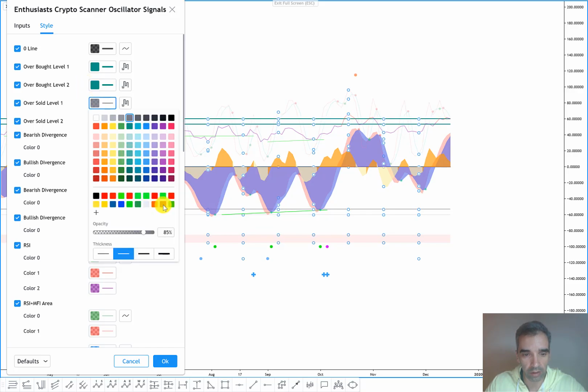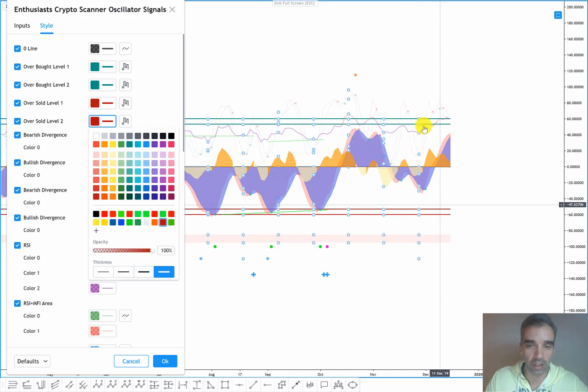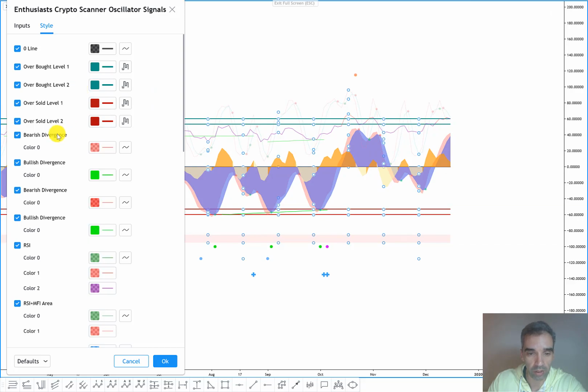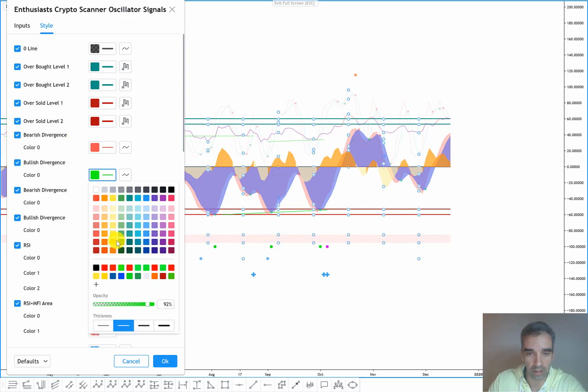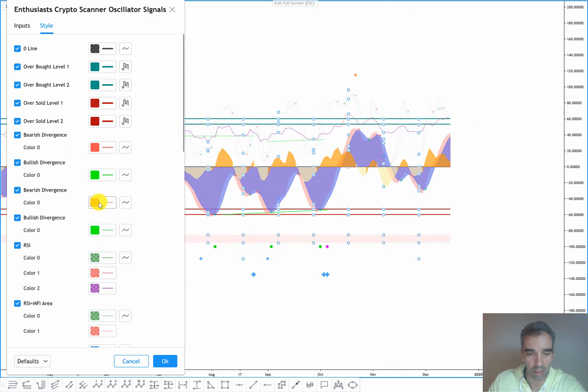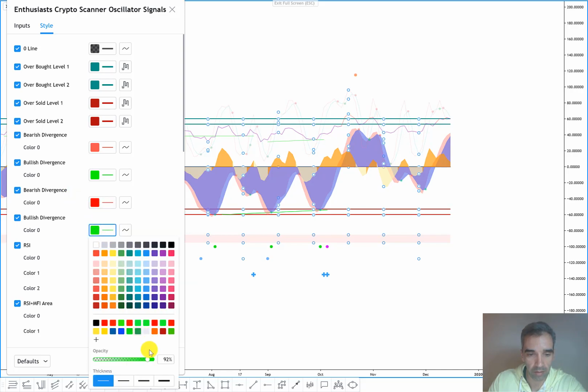I'm just doing this, guys, in front of you to see what we have here. This is our overbought, oversold regions. As you can see, like in any other indicator like RSI, all the other indicators have overbought and oversold area regions here. Our bearish and bullish divergence, just bring it here. So we have bullish and bearish divergence for the wave trends and for the RSI in the indicator.